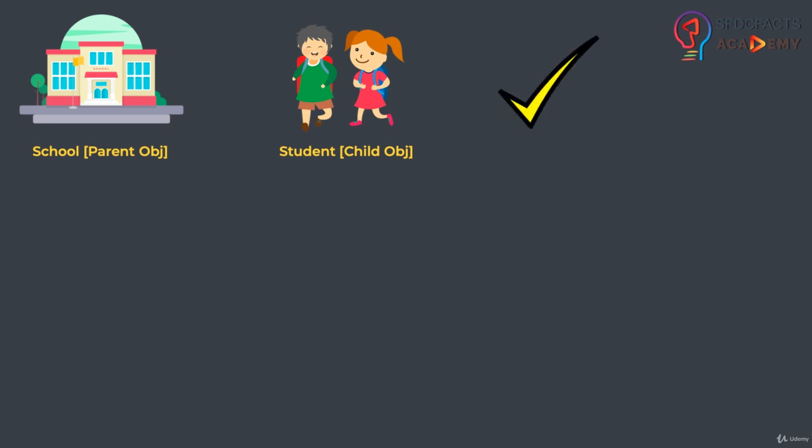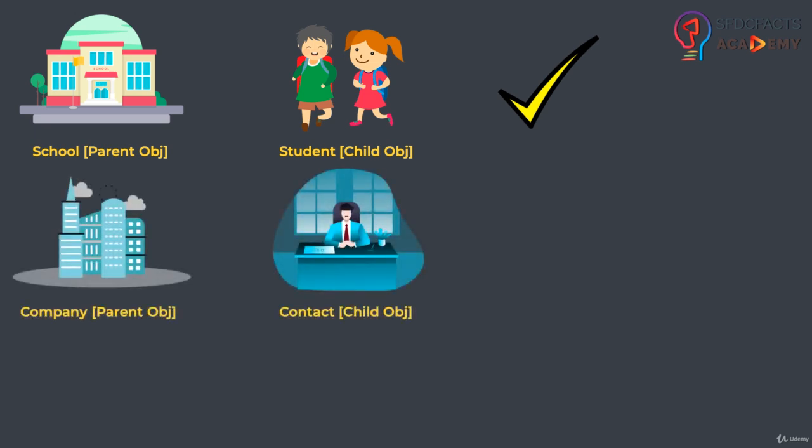So if you want to query the data from both of these objects in one single SOQL, then this is supported. Very similar to this, let's say you have an object called company, or you can also call it account. And then there is another object called contact. And from one company, you can have multiple contacts. Maybe like you can have the contact of CEO, CFO, or maybe a manager from that company. So these two objects also share a relationship where company is the parent object and contact is the child object. So if you want to query the records from both of these objects in one single SOQL query, then this is also supported because they both share a relationship.